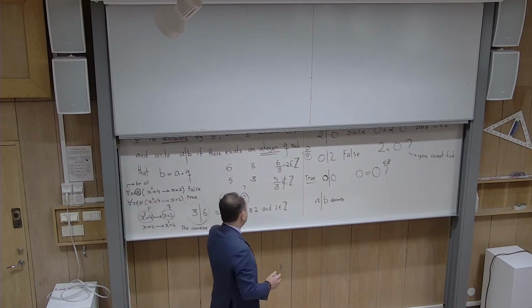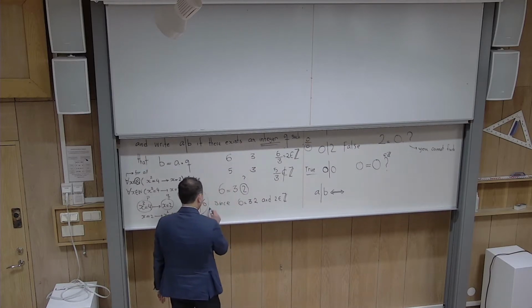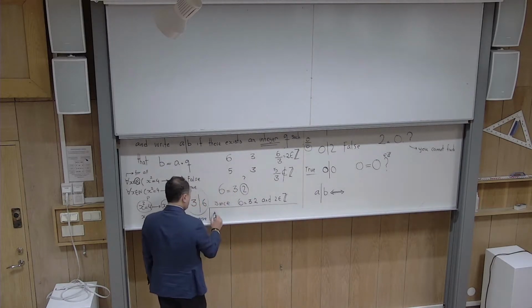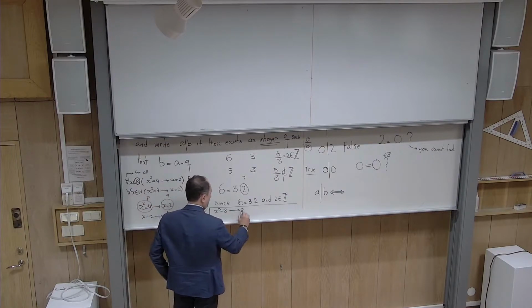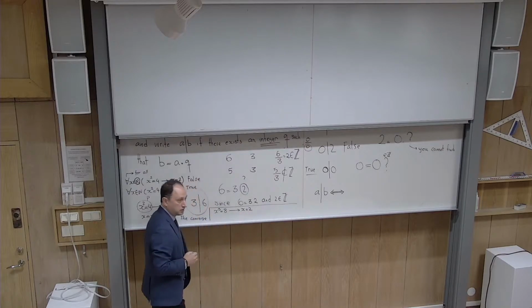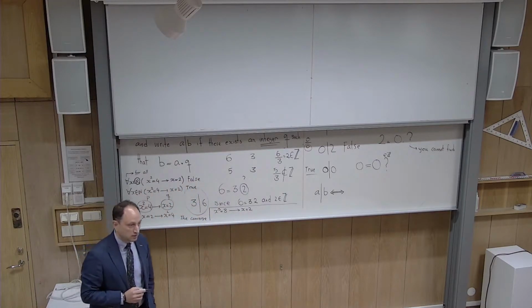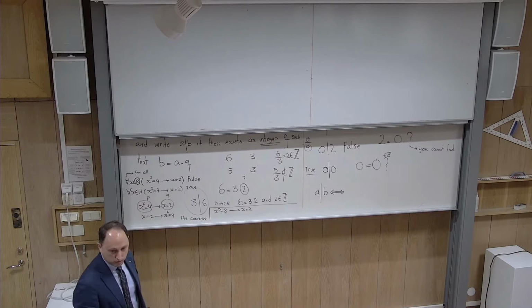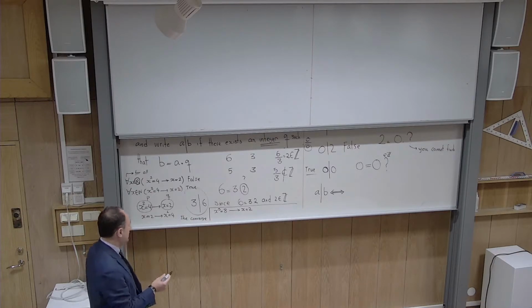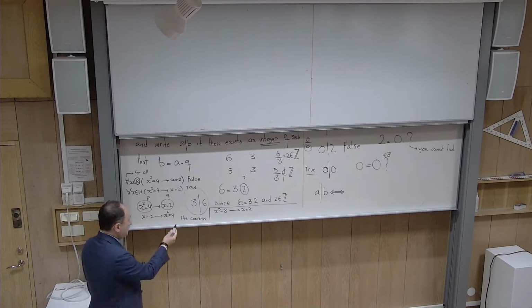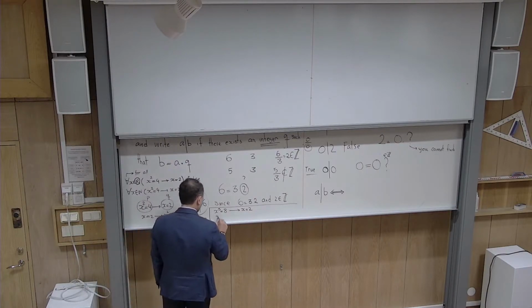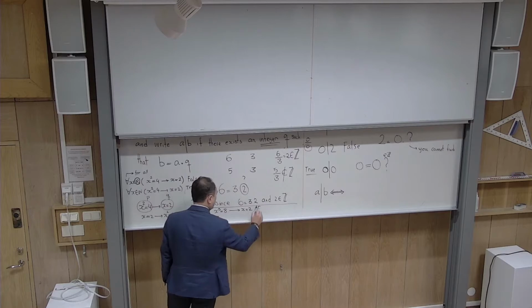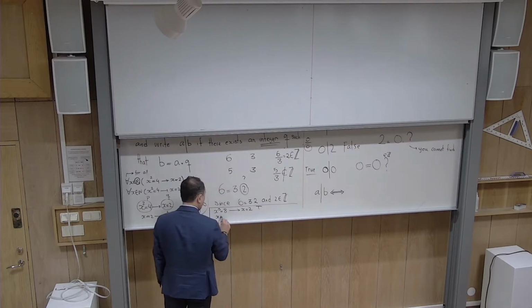But let us write this one. Let us keep a little bit of space here. So if I write x to the power of 3 is equal to 8, still working in the set of real numbers, can I conclude that x is 2? True or false? In this case, it is true. If x to the power of 3 is 8 and I am working in the set of real numbers, there is only one answer to that, and that is x equals 2. So this is true. What do you think about the other way around?